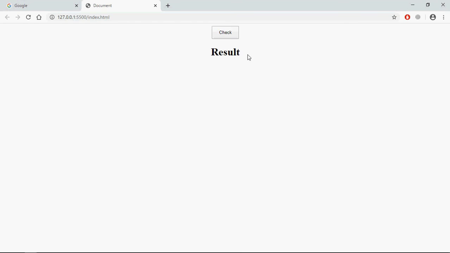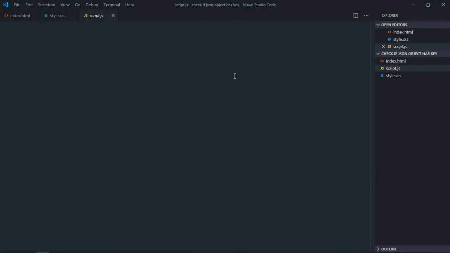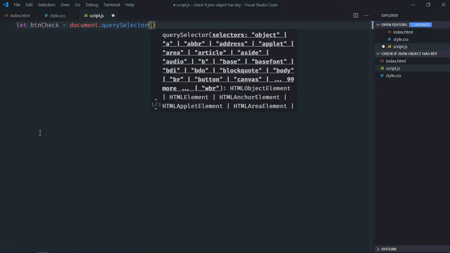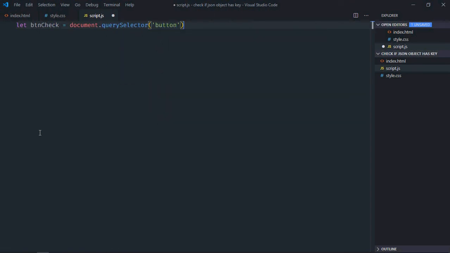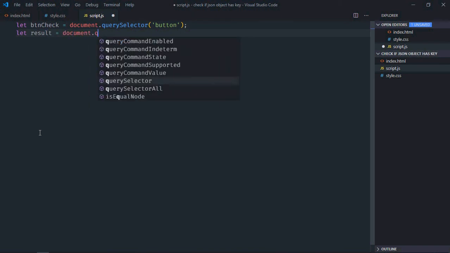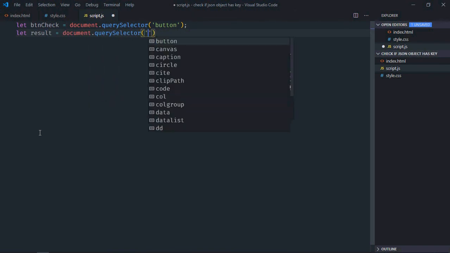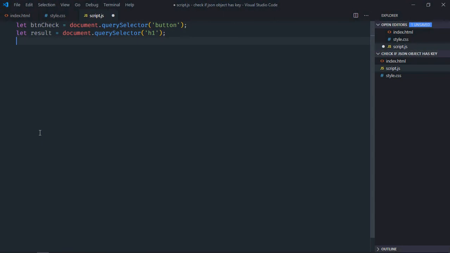So let's go to JavaScript file, select the button. Let's make it btnCheck. Select the h1 element, let's make it result. We need one JSON object, so let's make it jsonData, or let's make it jsonObj.